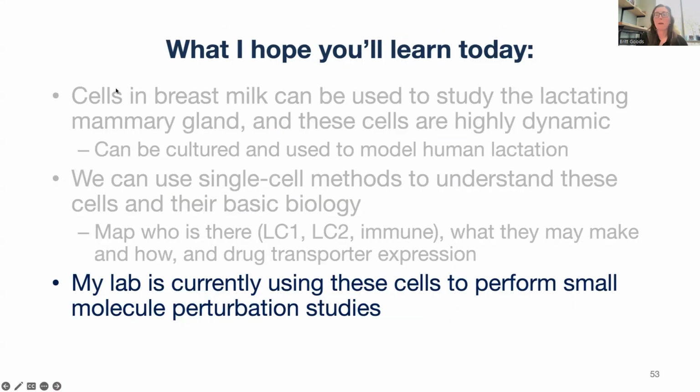So we've talked about how cells in breast milk can be used to study the lactating mammary gland, and how my lab and others have been using single cell methods to try to better understand these two lactocyte populations during lactation, and specifically looking at their different gene regulation, what they express, and also, for example, differences in drug transporter expression. And then my lab is currently using these cells to do small molecule perturbation studies, and so I'll talk about that for the last remaining minutes of the talk.